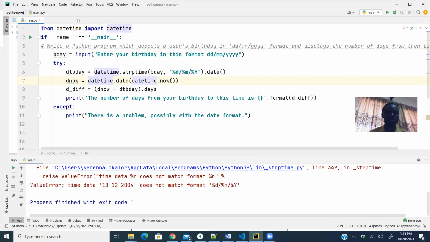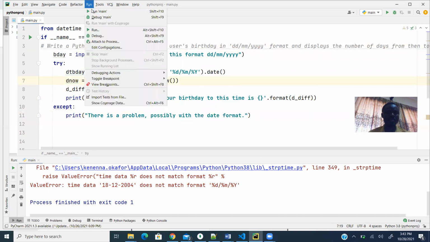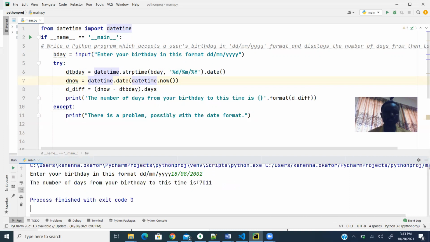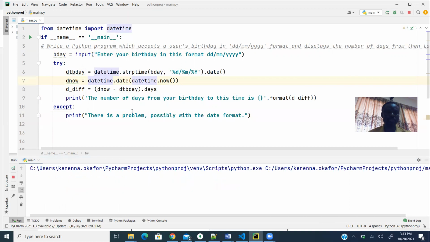Okay, so guys, let's see. August 2002. No problem. Now I want to deliberately use the wrong date format. 12 December 2002.